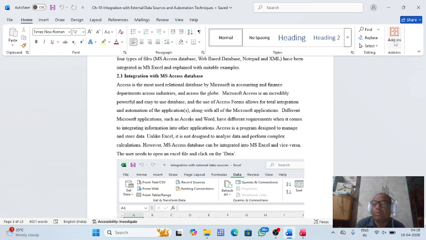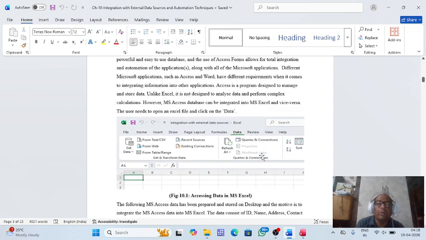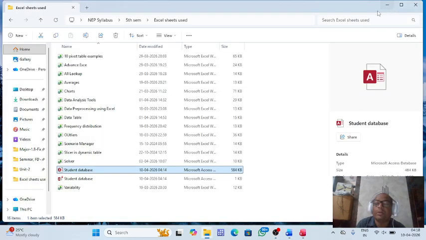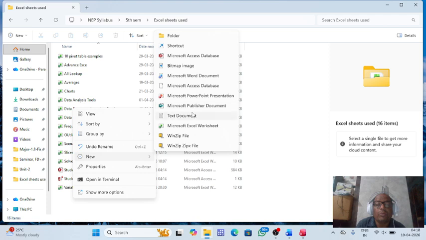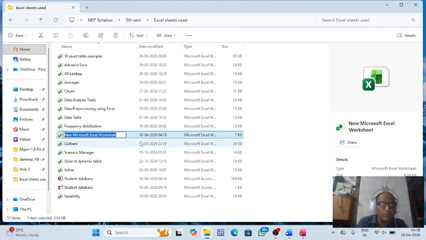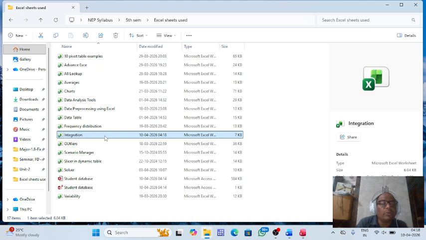At the first stage we'll create a new MS Excel file. Suppose we name it integration.